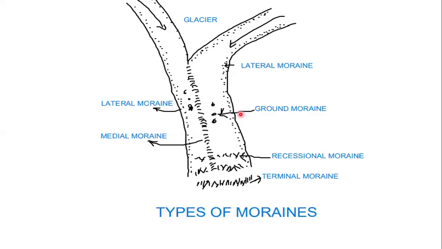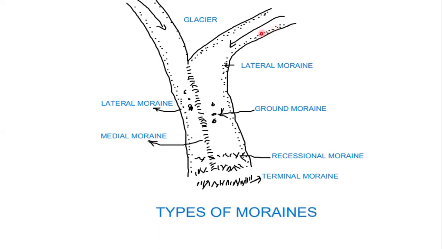Now, the depositional landform, moraines. Moraines are depositional landforms. Rock fragments falling into the ice from the slopes of the mountains are carried by glaciers and deposited on the way. The material or sediment varies from fine particles to big boulders. The load deposited is called moraine.